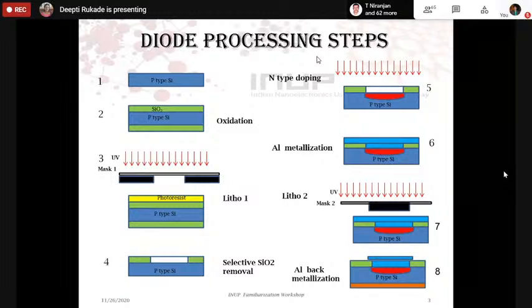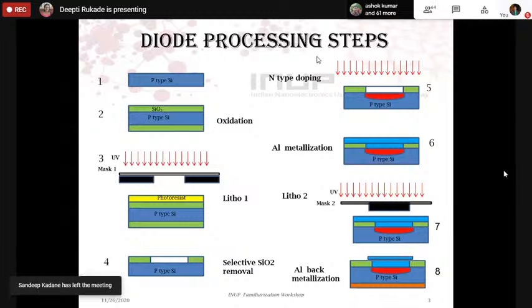Taking into account that this talk is based on MEMS, I'll start with the basic fabrication step, that is the diode processing. Then I'll go ahead to which places we require what facilities, and what the facilities and their optimized standards are at the IIT BNF laboratory. As you can see on the screen, I have explained a schematic of the diode fabrication processing, where we start with the basic silicon wafer, which is followed by oxidation. Here our oxidation comes into the picture. We have a few furnaces. We can either deposit the oxide or we can grow the oxide. I'll go into more detail in the flow of the talk.